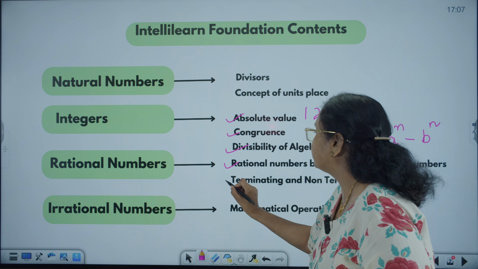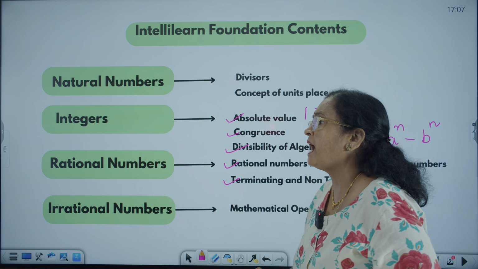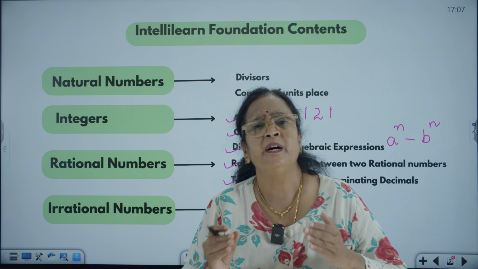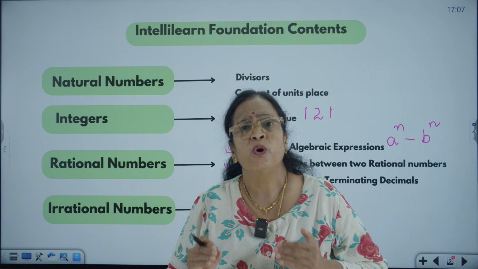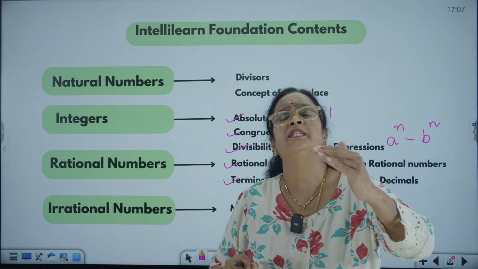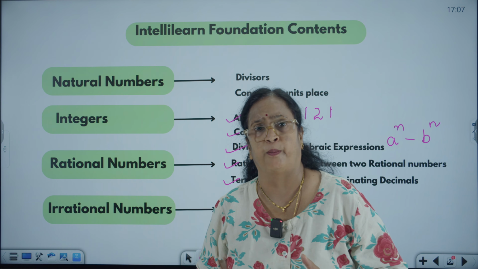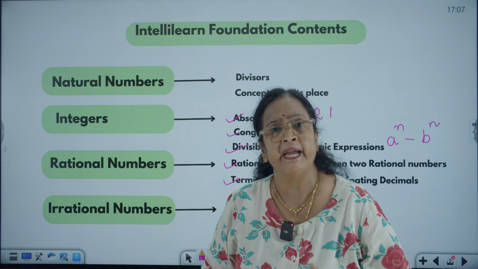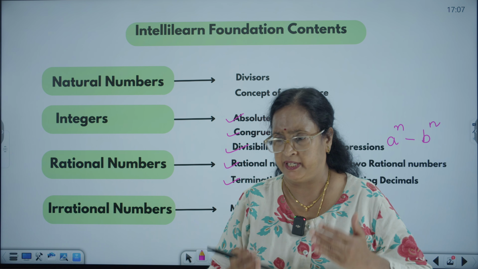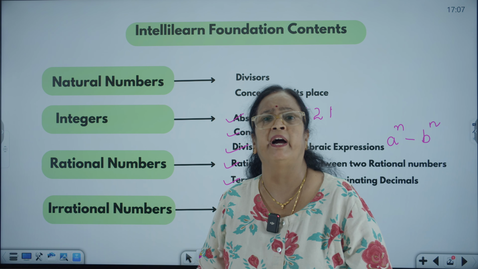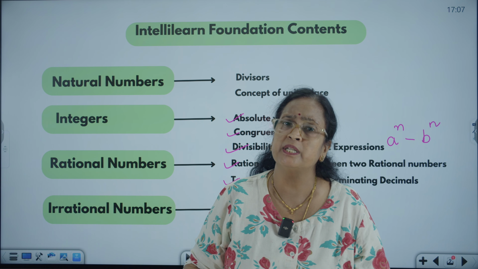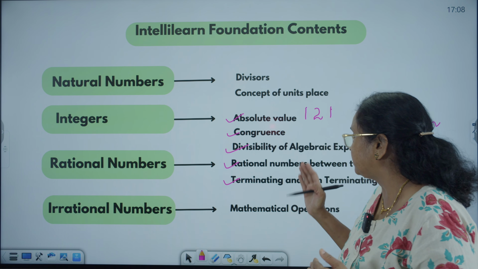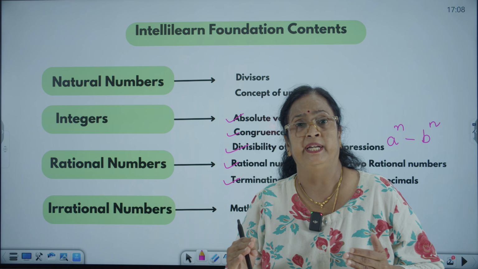Now, under this we have terminating and non-terminating decimals. Now, terminating and non-terminating decimals, what are they? Terminating in English itself states a full stop, the end. So, if you do not get a remainder, then it is terminating, and if it is continuous, however long you divide, you get the same remainder, they are non-terminating. So, under this terminating and non-terminating which is mentioned here, we will have more.